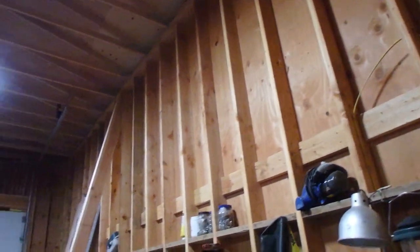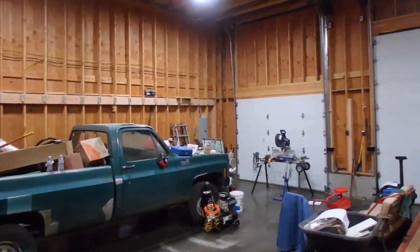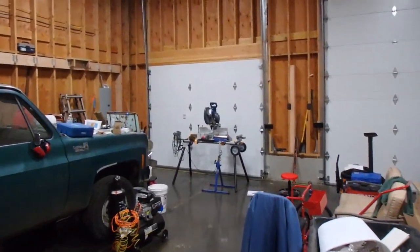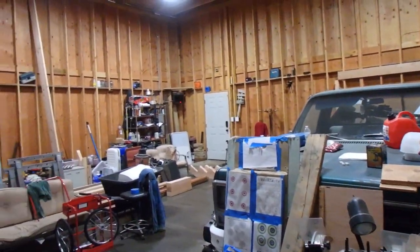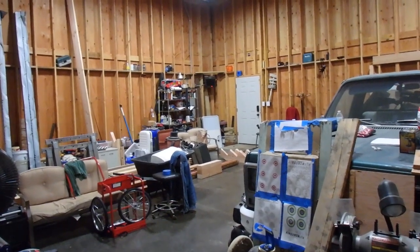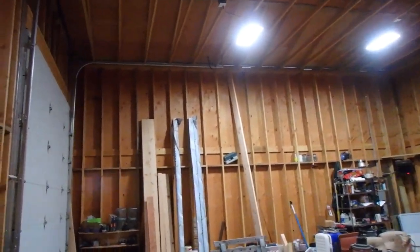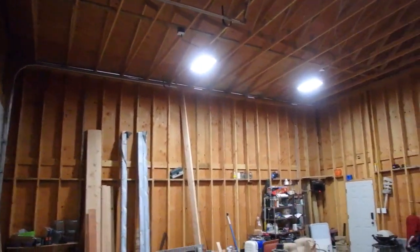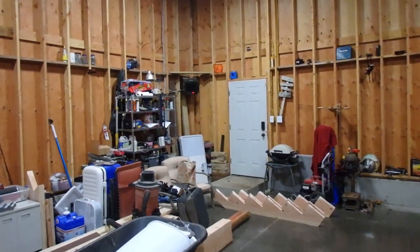So yeah, not much else has changed, but we are in the process of making some significant changes inside here. The overall plan is coming in. But yeah, that heater is nice. You walk clear over here to the furthest corner and pan back around the mess, and you can actually feel the heat back here. And that's really good with it being so tall. And also with it not being the most sealed up there, you can see a little bit of daylight up there. That's all going to get sealed up here in the future. It's a work in progress.